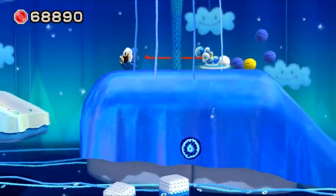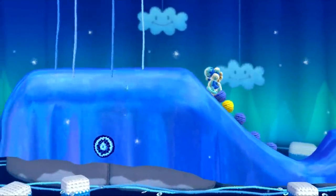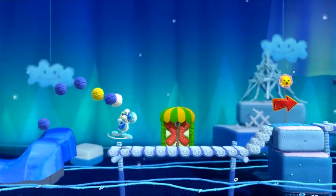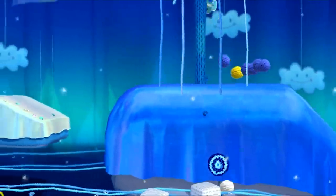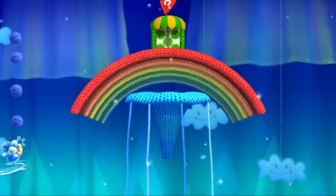Now, these whales seem to be made of ice because... Come on, Yoshi. Show the nice people what the whale does. Come on. Okay, he doesn't actually do it as well as I thought he did. It seemed like that would be like a ramp or something, but I guess that proves wrong what I was just saying, that it looks like it's made of... I can go back in. I can actually go back in?